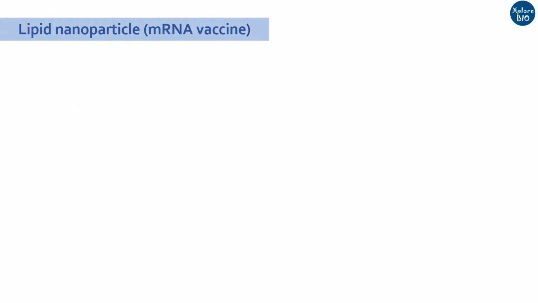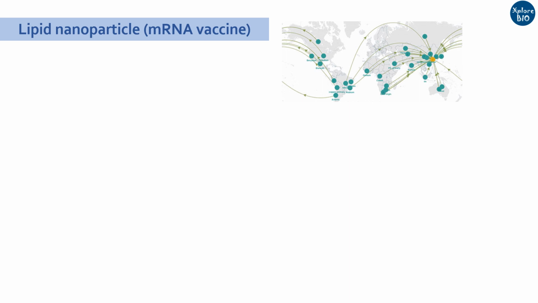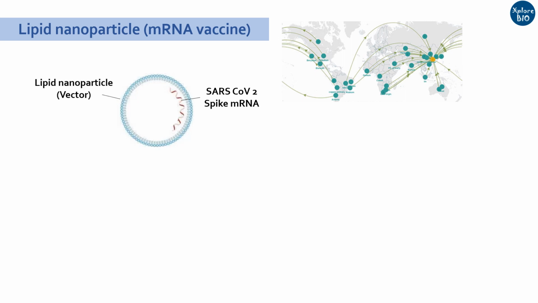Coming on to the third and the last type of vaccine, the mRNA vaccines. Earlier, mRNA vaccines were not approved for human trials, but now it is approved for emergency use for SARS-CoV-2 during the COVID-19 pandemic. These are the latest generation vaccines which do not involve viruses, but its mRNA coding for a spike protein only and is given using suitable lipid nanoparticle as carrier molecules for delivery in the host.